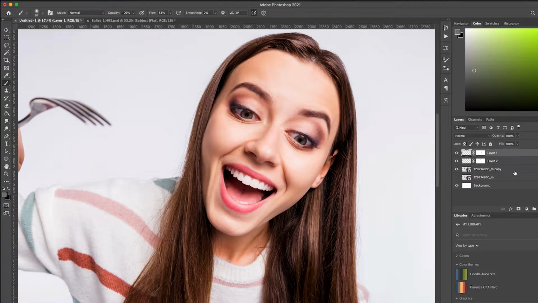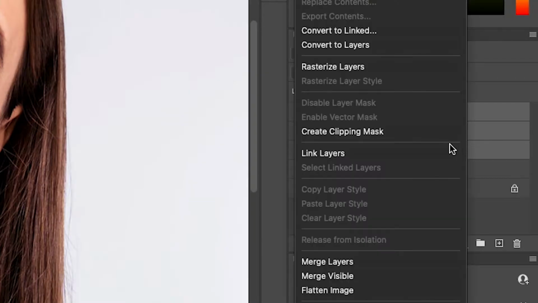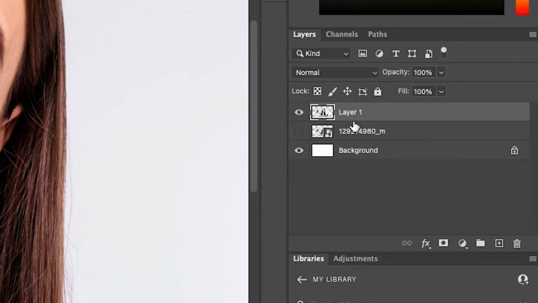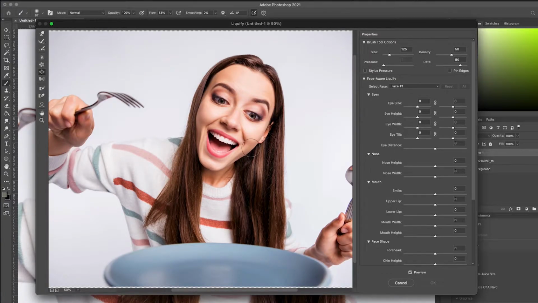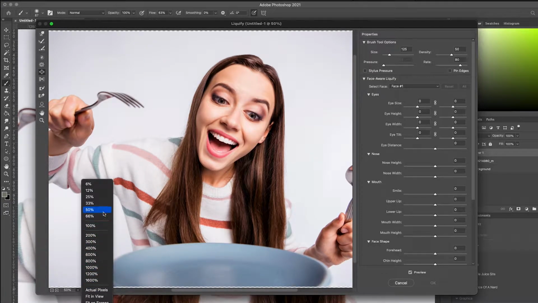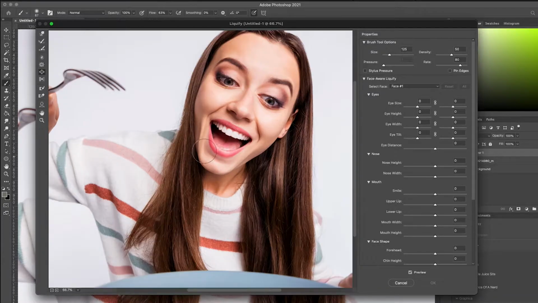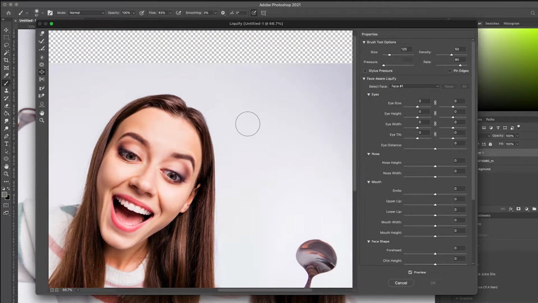So before I do that, I'm going to take everything that we've created so far, those two massive eyes and the original photo, and I'm going to merge those layers. I'm then going to go to Filter and Liquify. Okay, so I'm going to start by selecting the Bloat tool on the toolbar to the left, and I'm just going to very lightly bulge up the eyes, ever so slightly. Bulge them up, that'll do. Just to make her a little less realistic, a little more cartoony.